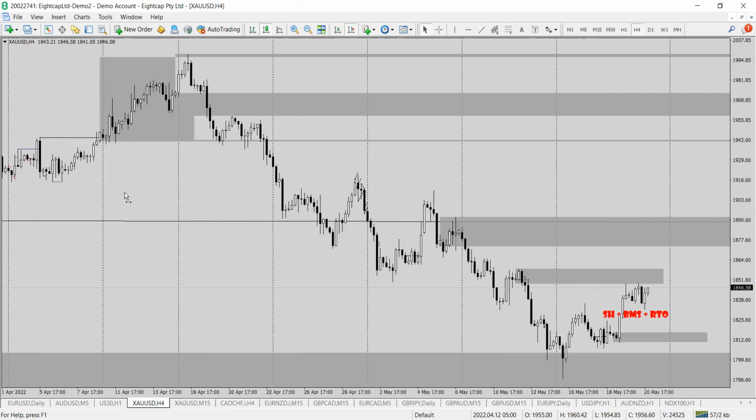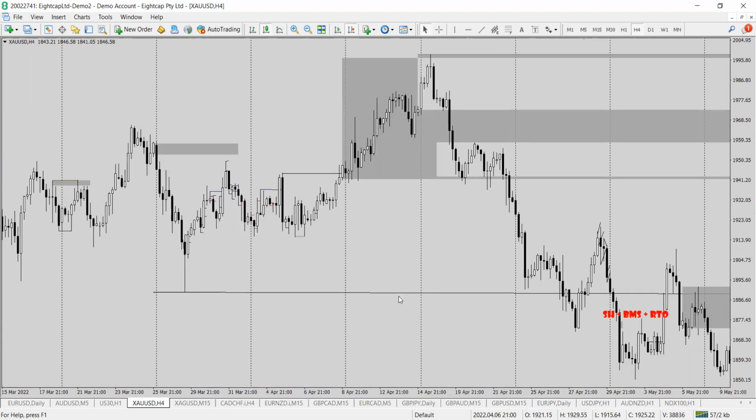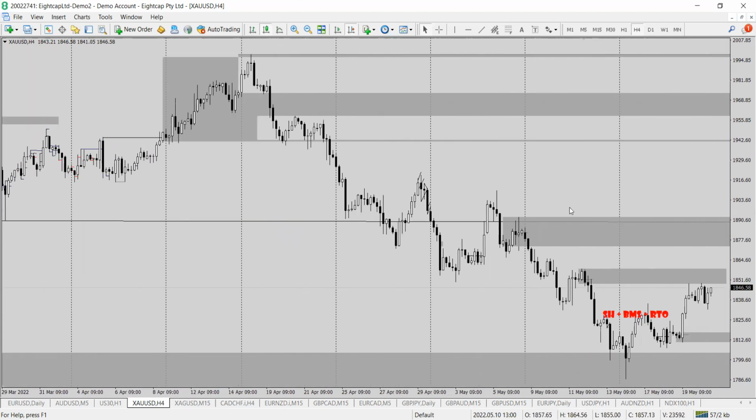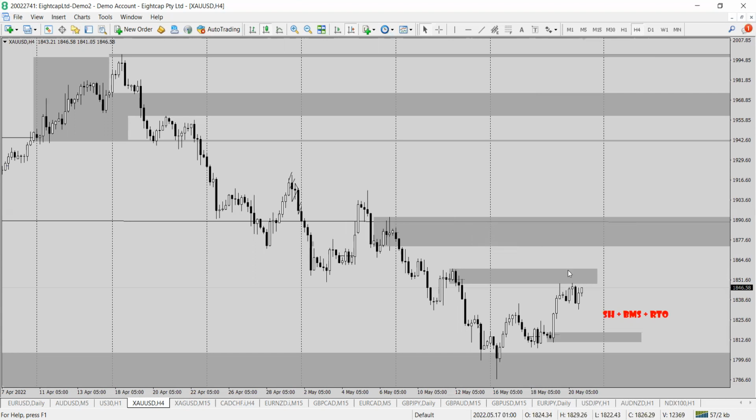You can see this line is that broken support in the weekly and daily time frame, which is here. There is still a liquidity gap left here. This is a very strong supply zone, but this gap has been filled up to that zone, so there's a strong likelihood that the price will come down. It can also move higher. Then let's go to under 1 hour.